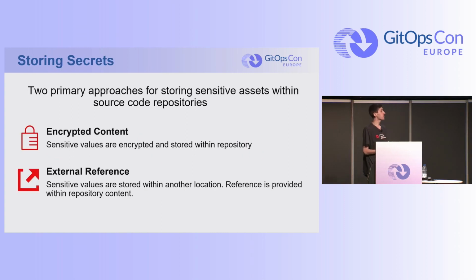So when you're storing secrets, there are 2 primary ways that you will put those into your Git repository. One, you will encrypt the values. You'll use some tool to encrypt them, and store the encrypted values inside your Git repository. The second one is to use an external reference. You're going to take the sensitive resources, store them somewhere else, but just put a pointer inside your Git repository, so that when you're reconciling your state, some other tool is going to reach out to some external system and find it at runtime.